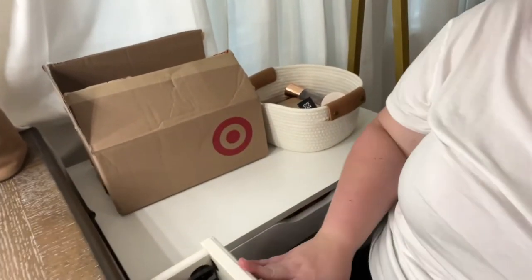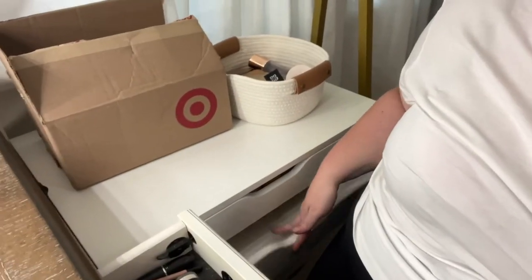I don't even know if I've shown you this yet, but I have this new makeup unit from IKEA. It is one of the wider Alex drawers, and I have little organizers coming in from Amazon. I feel like you guys always see me at this view, my hair clipped back, but I think I'm gonna organize my makeup right now into different categories. And then when we get the organizers later on, we can slide them into the unit. So I will show you me organizing right now.